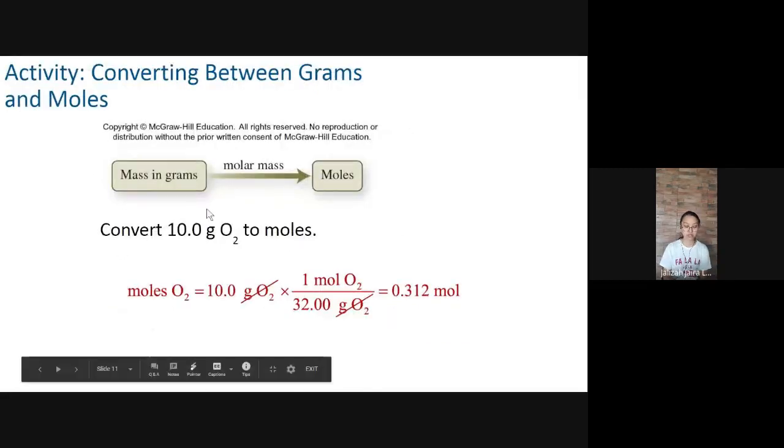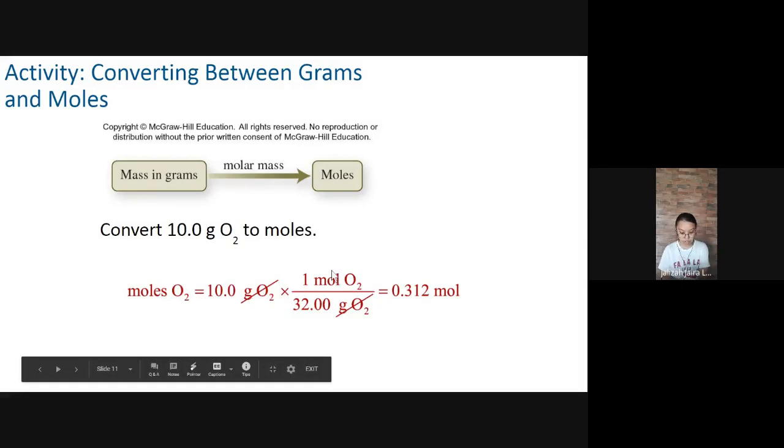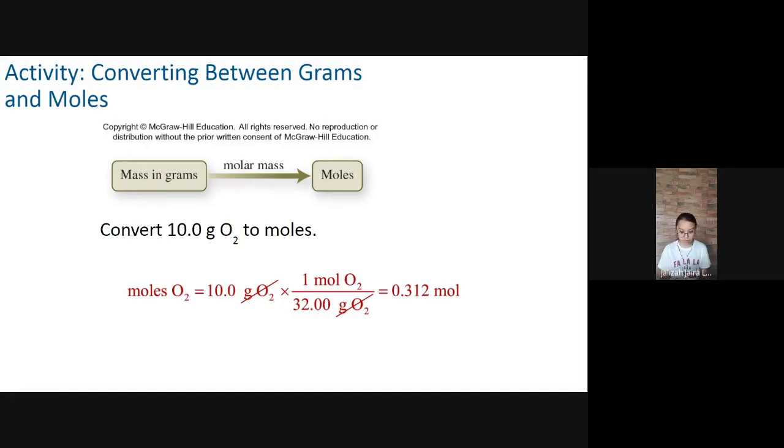So what about this one? Converting 10 grams of oxygen molecules to moles. So what do you need? You would need the molar mass of your oxygen, so in this case, O2. Therefore, you have to multiply 16 by 2 to get the actual molar mass of your oxygen molecule. In this case, you were given 10 grams, the same baloney. You want to cancel out the grams, so you want to put this on the bottom. Then you have one mole over here. So simply divide 10 by 32, and you get 0.312 moles of O2. Hopefully, if you still have questions about this, feel free to email me.